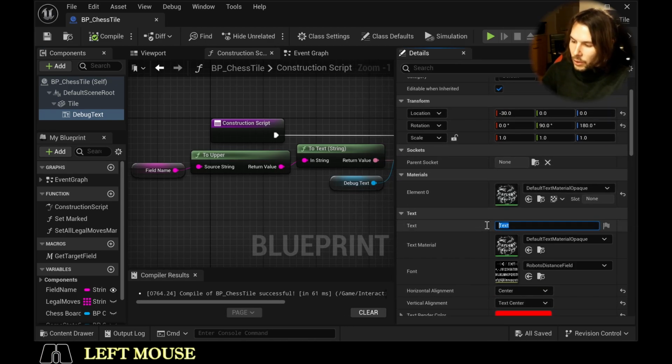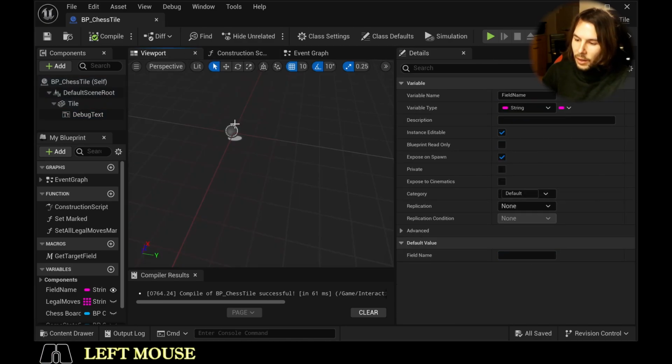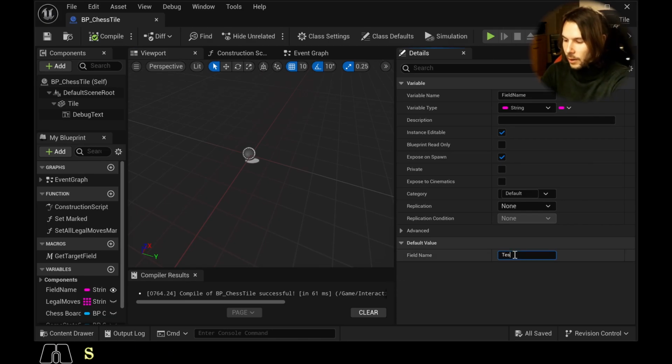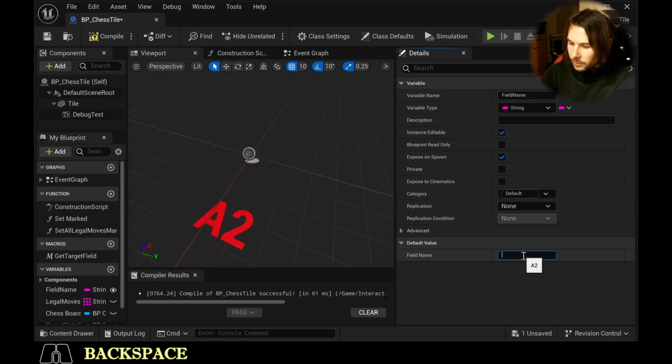It would print text, but since our field name is empty here, it doesn't print anything, and we can check that in the viewport. There's nothing in there. If we now enter a field name, for example, test, and hit enter, you can see it appears here, and that's just how we can see which field we are currently on.